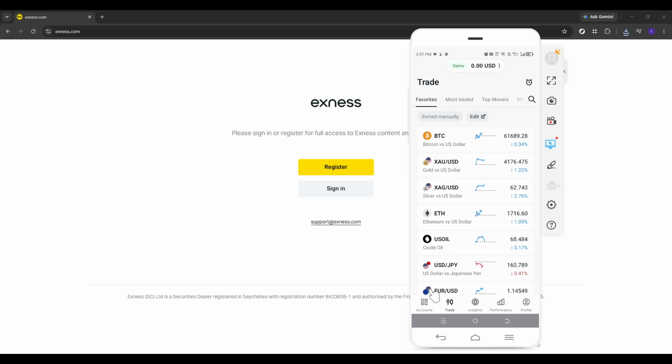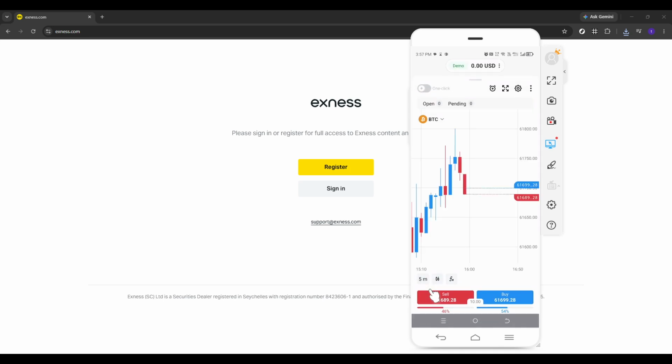After that, tap on the sample symbol shown on the screen. This symbol represents the asset or market you want to trade. Selecting the symbol is an important part of the process because it tells the app exactly which market you are about to interact with. Before continuing, it is always a good idea to quickly confirm that you have selected the correct symbol. Next, tap on Buy or Sell.